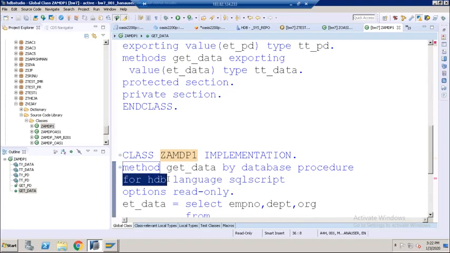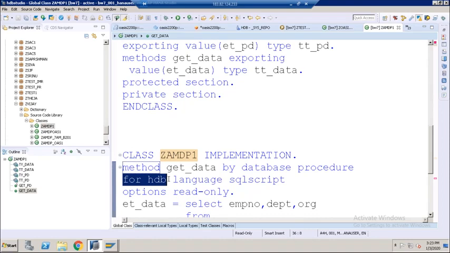For HDB means HANA database, language SQL script, options read only. Whatever logic we write between method and end method, because it's like a database procedure, HDB means HANA database, we have to write SQL script, that is HANA SQL.